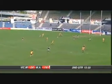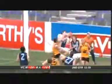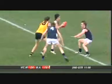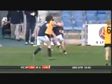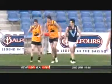Gets his hands to the ball a lot, Gumbleton. He goes from outside 50. It's a good kick deep into the goal square. Pack fly, good mark taken down there by Jared. The young Dean Kelly and Daniel Curry, both looking like a double interchange might be made by Metro. Vespremi was Leroy Jetta. He goes along looking for Gumbleton, and clears Clark, I should say. Gumbleton goes in and lays the tackle on Vespremi.